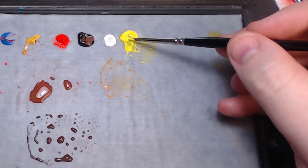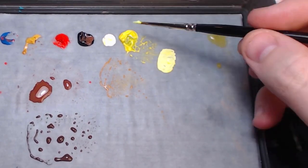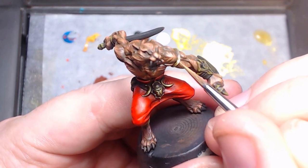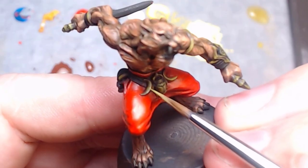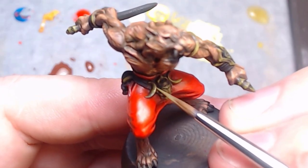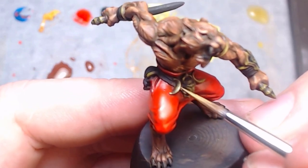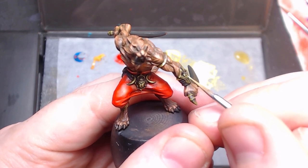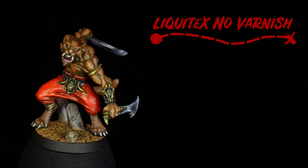Then finally, I mix some white into the azo yellow and use this for the extreme highlight points, adding dots at first to where it would be brightest and then extending that out if I think it's needed along the edges, like on the crescent of the moon and along the sharp edges of the bangles he wears all over. Since the rest of the model is just going to be small details, I'll paint that off camera for the final spin and summary. So what do I like about the Liquitex heavy bodies?